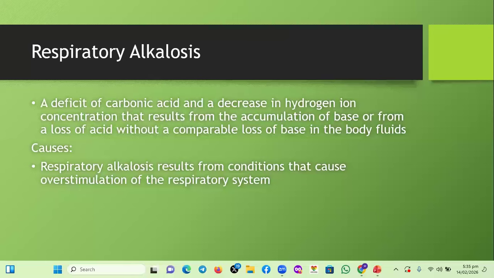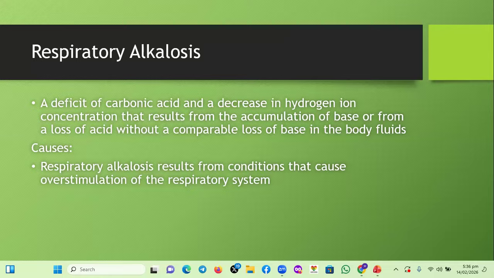And so what this means is that respiratory alkalosis occurs when an individual loses carbonic acid, which is carbon dioxide, and then in return, hydrogen ion levels in the blood drop, and so the body is not able to retain carbon dioxide and then hydrogen ion. That is what respiratory alkalosis means. The causes are what the NCLEX is going to ask you. So now think about conditions that cause an individual to bring out more carbon dioxide.